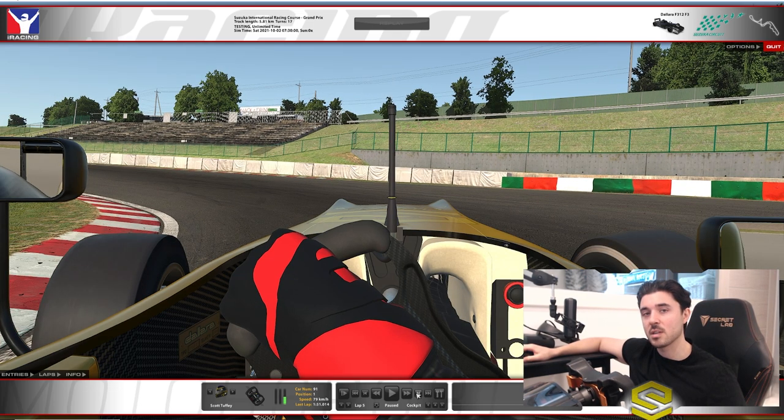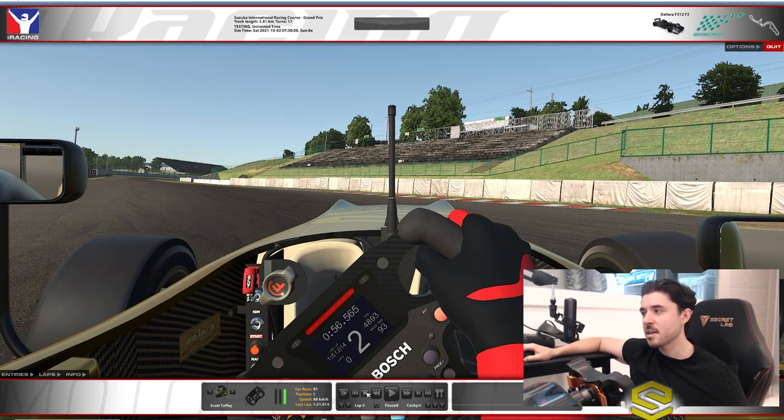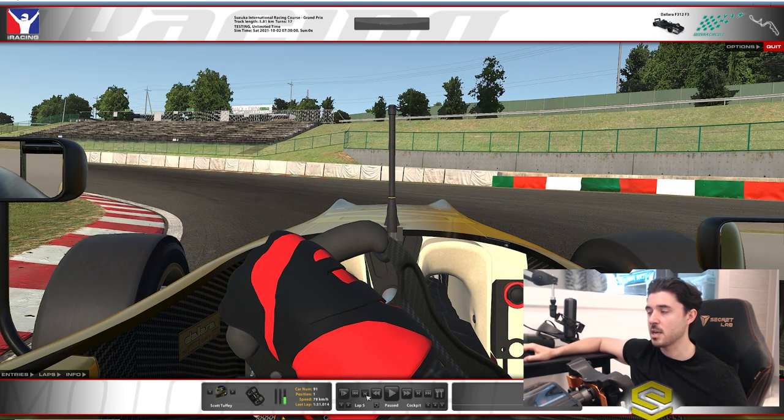And it's quite a bit of a run down into Spoon Corner, which is a prime overtaking opportunity as well. So if you can line someone up here, make sure you stay close to them, and now the exit, you can overtake them at the next corner. But as you can see here, we're just on second gear and we're straightening out the steering, guys, before we get on full throttle. So we're easing on the throttle. We're on about half throttle here.